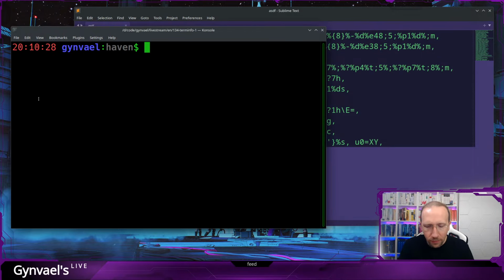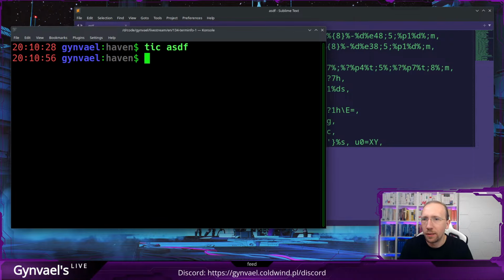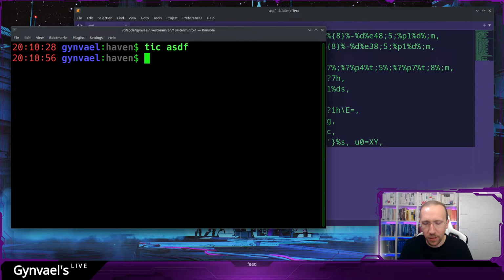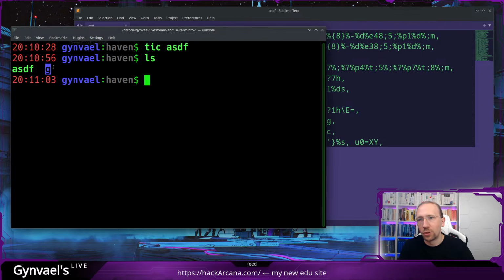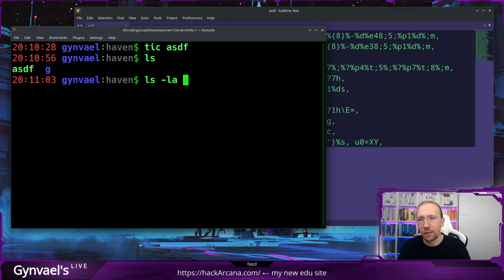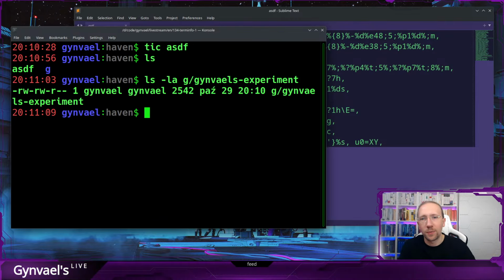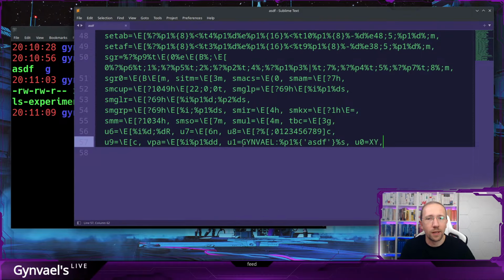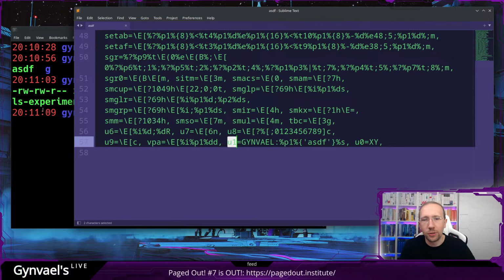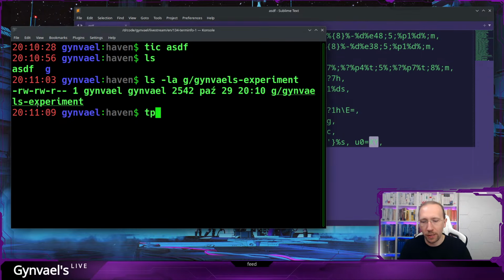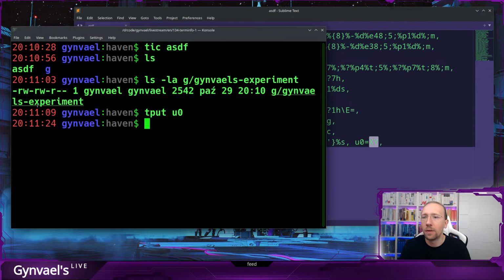Now, the way it was compiled, I believe, was just tic with ASDF. But I actually had to tell it where to put it, otherwise it would just put it here, to this G for Gunveil, and then there's this Gunveil experiment, which is that binary file which has the database including the given feature. To run a given feature, for example U0, which just outputs XY, you use tput then U0.